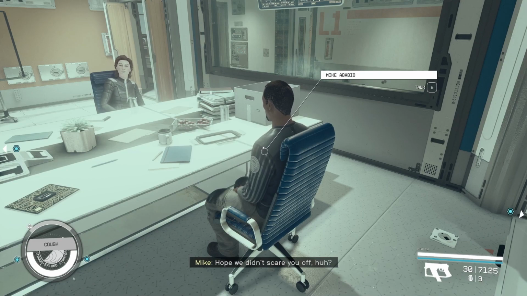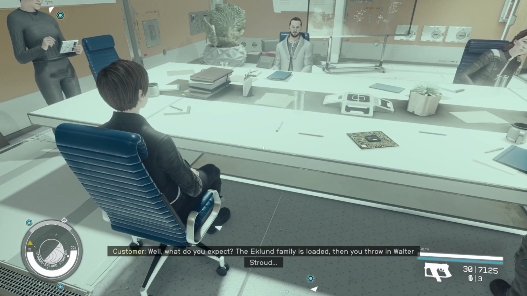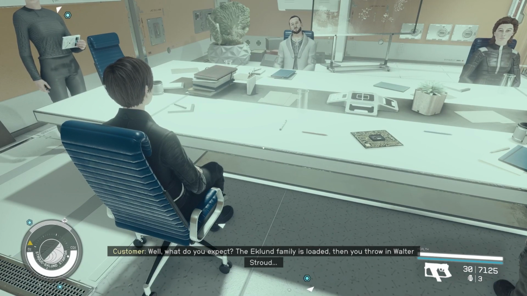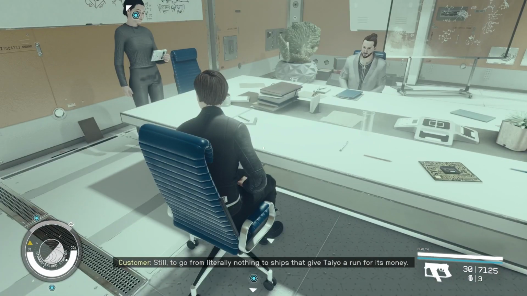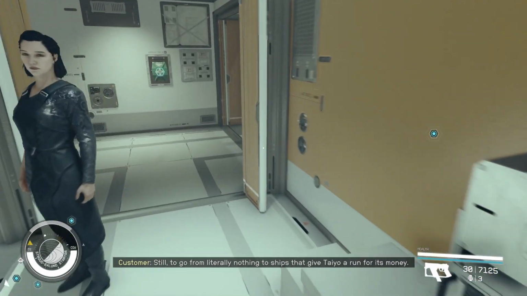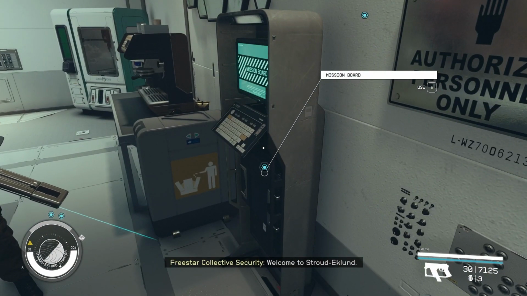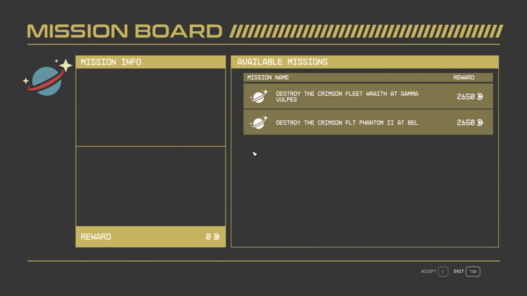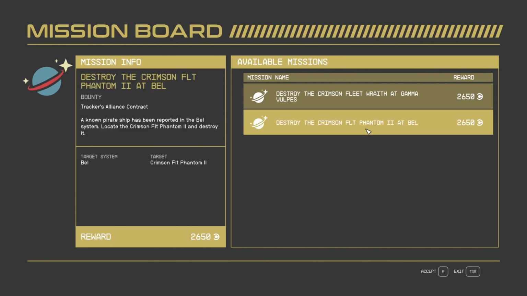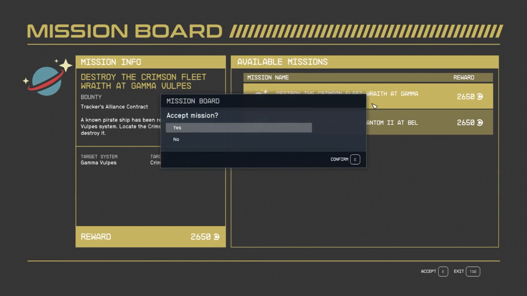Hope we didn't scare you off, huh? Yeah, so I think that her idea is actually the best. Still, to go from literally nothing to ships. Welcome to Stroud Eklund. Well, I guess our only options are to destroy Crimson Fleet.